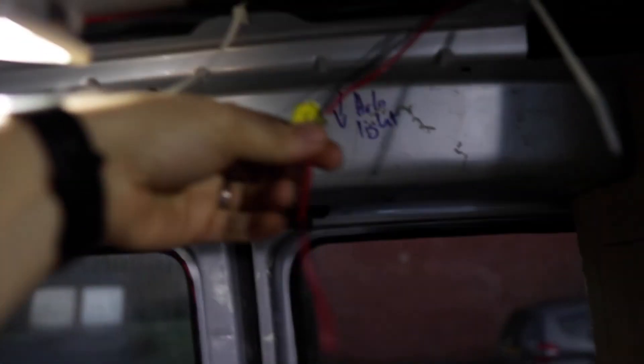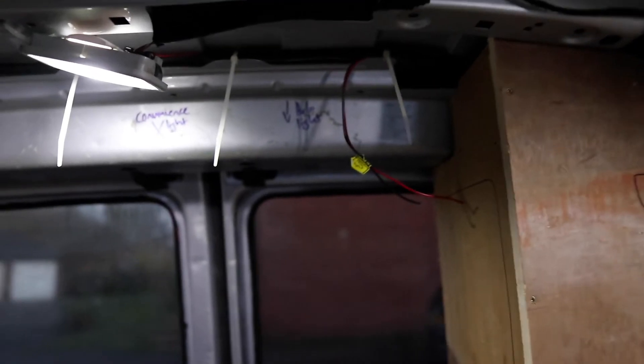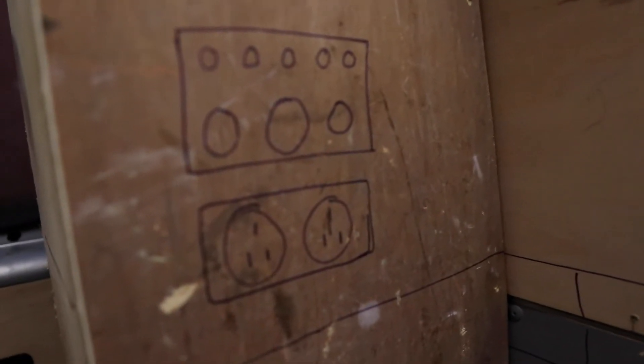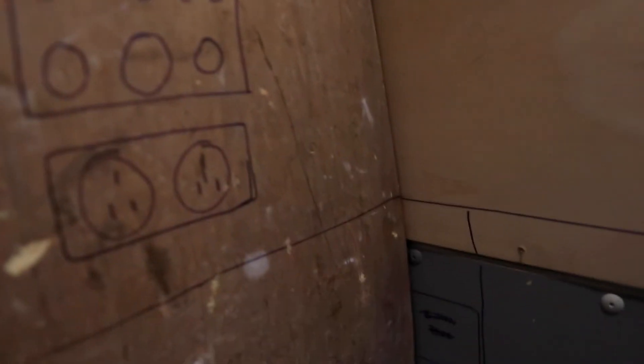There'll be circular LEDs installed inside the pop top, and then the halo light will be a big circular LED that sits underneath the bed board of the pop top — that's going to look great. The water pump switch will feed out and power the water pump when we eventually put a sink in. The LED plinth lights will run along this section — four plinth lights just for a bit of show. The fifth spare switch could be used for a diesel heater later on.